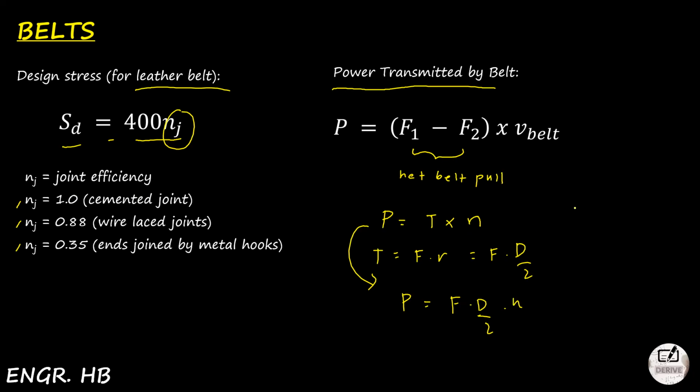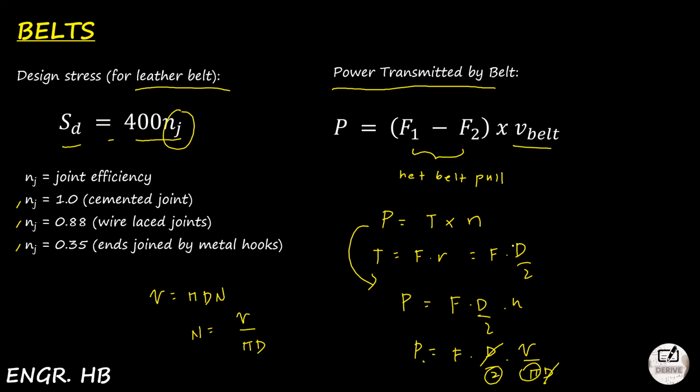Okay, and we all know that velocity is equal to pi d n, so that n is equal to velocity over pi d. So parang mangyayari, power mo is force times diameter over 2 times velocity over pi d. Siyempre, constant na yung dalawa, saka mo na yung pansinin, this d will be eliminated, doon nakuha yung power is equal to force times velocity.